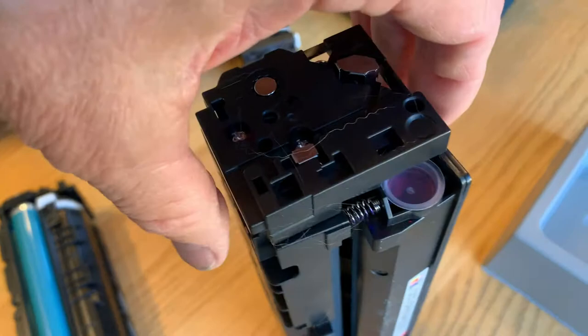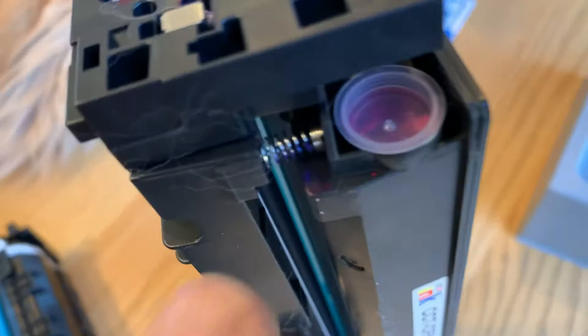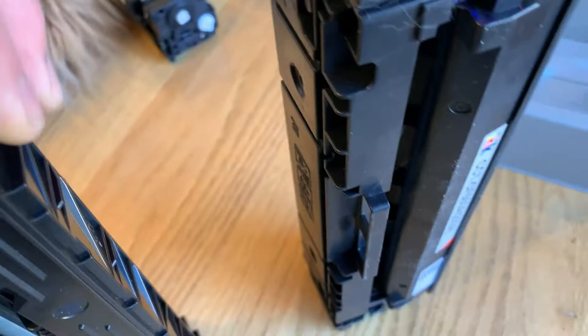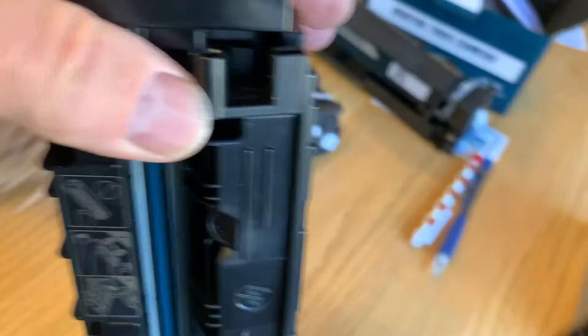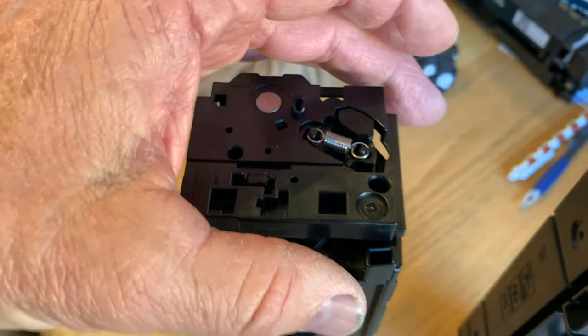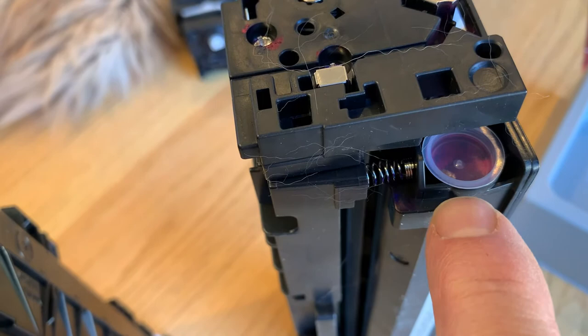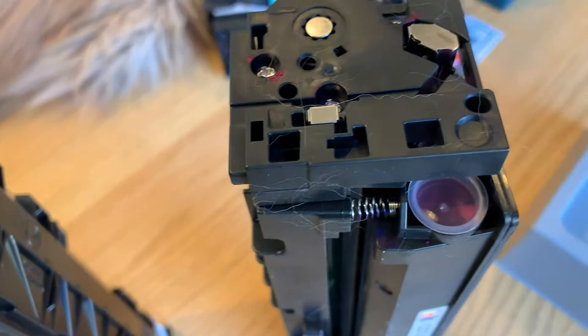But the important part — the thing that's wonderful from our standpoint — stand this up on end and you get a better view. You notice this is a magenta cartridge. What we see on this off-brand is a plastic cap that can easily be pried off with your fingernail or a small screwdriver. On the original HP, we can't get in there at all — that's why the other guy had to rip it apart. So if you use up your originals and buy this brand, all you've got to do to refill the toner is pop that little plastic cap out, pour some toner in, put the cap back on, and you'll have a new toner supply.